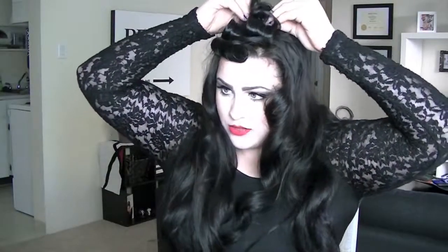Now I'm just going to take my brush and lightly comb through these, and they should come together in a nice wavy kind of pattern. Like that, and the other side. So as you can see, once you brush through the curls, they mostly just take their shape like you want it to. And I'm gonna start taking out these top ones. Finished. Just kidding.